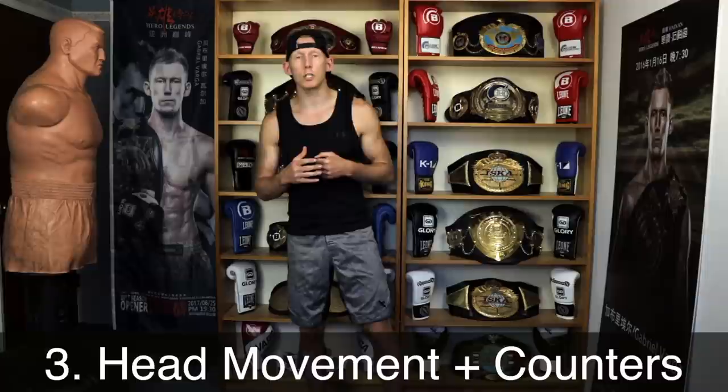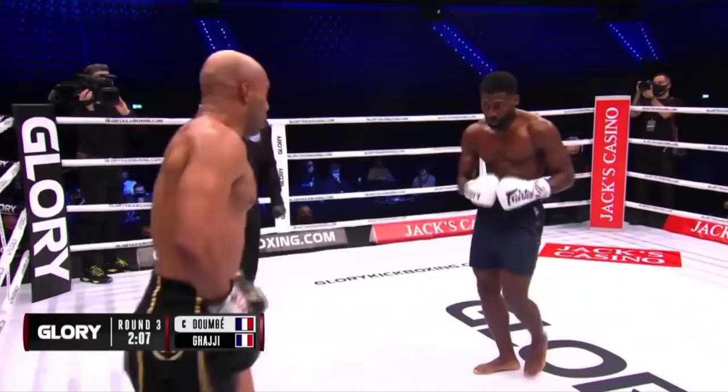Next, I want to talk about Cedric Doombay's counter punches and his head movement — he ties them together. I think it's one of the reasons he's able to knock people out so well. Because blocking a shot and then countering is good, but it's relatively slow — there's one beat: block, hit. But when you slip and hit, or move your head and hit, it's almost simultaneous — they were going to hit and then you land, as opposed to one, two.